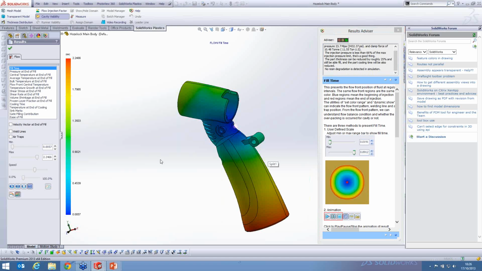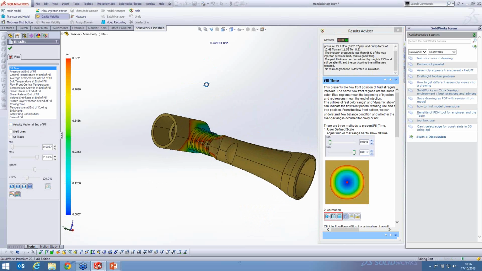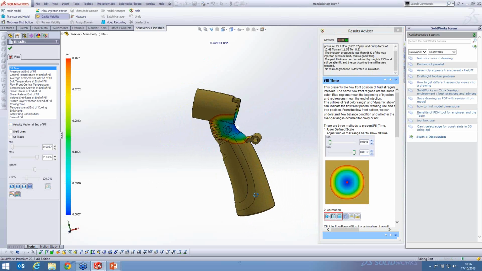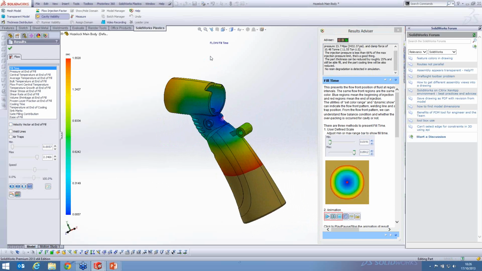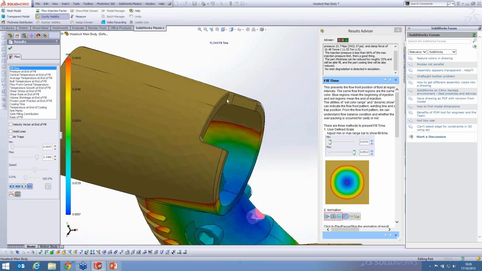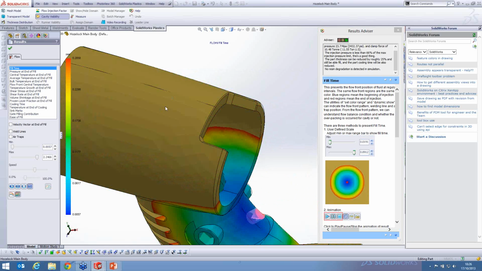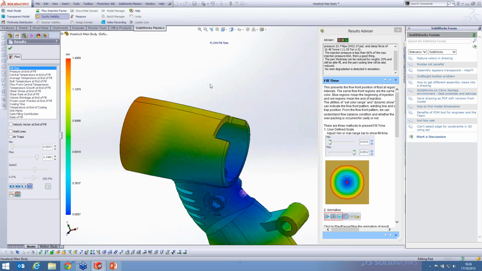So that's our fill time plot, and if we look over on the left hand side we can click the play button and start to understand how the cavity is actually filling with plastic. It gives us a nice graphic there. I'll just highlight one area in particular. You can see the plastic moving around this cylindrical section and then rejoining at the top. That's typically where we would see some weld lines in the design, where the plastic splits, goes round an obstacle and then rejoins. Those weld lines can cause cosmetic defects.